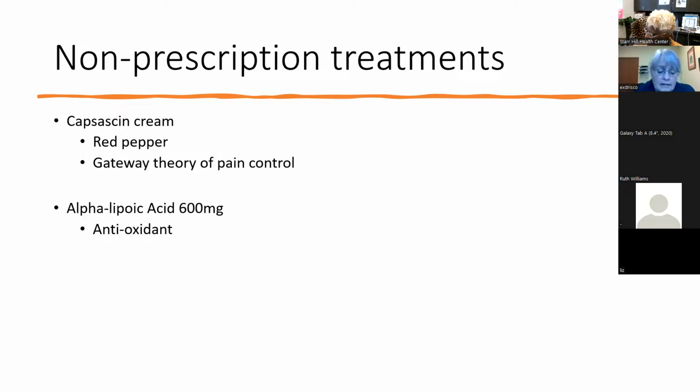As you've probably all seen, there are many ads and treatments that are recommended for neuropathy. I would be wary of them because there really isn't anything that has yet been proven to reverse neuropathy. If you've had neuropathy for more than a year, it's unlikely that it's ever going to go completely away. That's a harsh statement, but that's the reality of it. We can do things to try to treat the pain, but as I said, nothing yet has been scientifically demonstrated to reliably reverse neuropathy, which is all the more important to try to avoid it as much as possible.